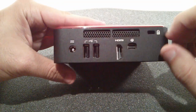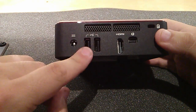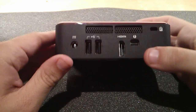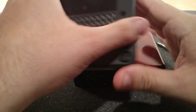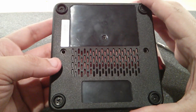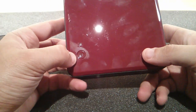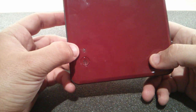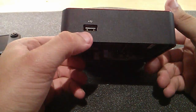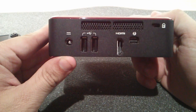On the back you've got a Kensington lock, which is standard for most laptops, the power adapter port, two USB 2 ports — not USB 3 — a standard HDMI 1.4 port, and then Thunderbolt. There's some ventilation on the side and also on the rear. On the front you've got the power button and an activity light, so when the hard drive's cranking along you'll have activity on the light. There's also a USB 2 port on the front.